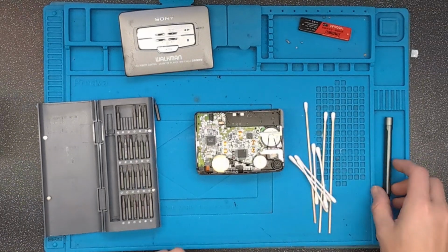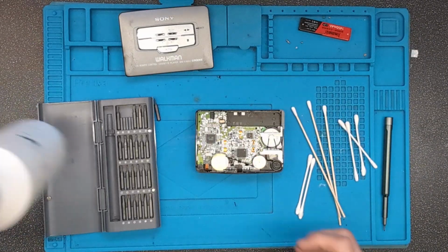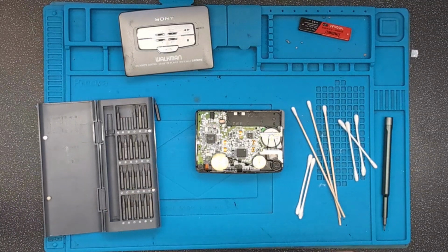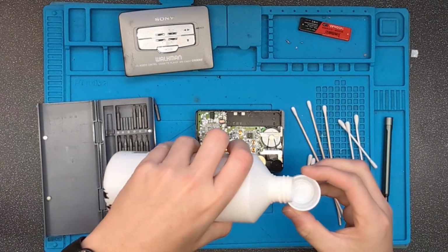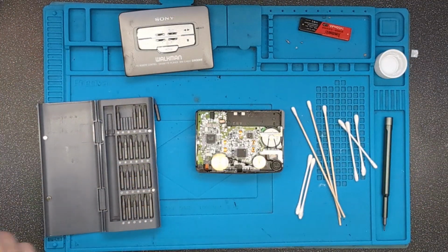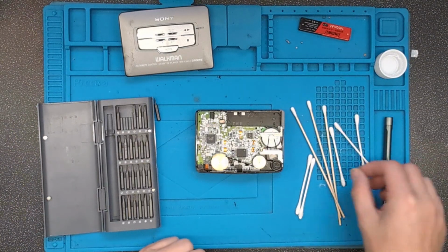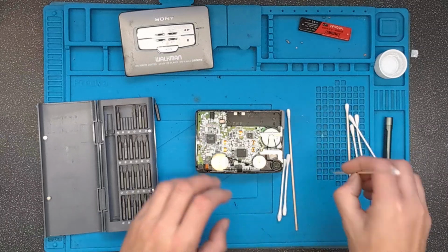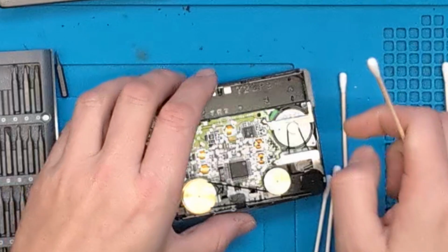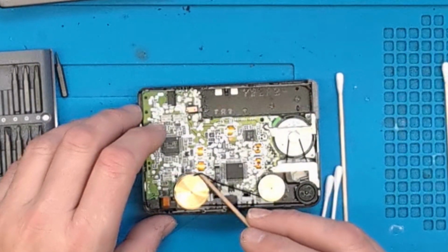Right then, so let's get this. I've got some Q-tips, got some of these cleaning things. I'm going to be using some isopropyl alcohol, rubbing alcohol, to clean this up inside. Oh, don't need much. And then eventually I'll end up using something like elbow grease, just to give everything a proper clean. So first thing, let's see if we can get this belt off in one go, because I'm going to need to know the size of it.